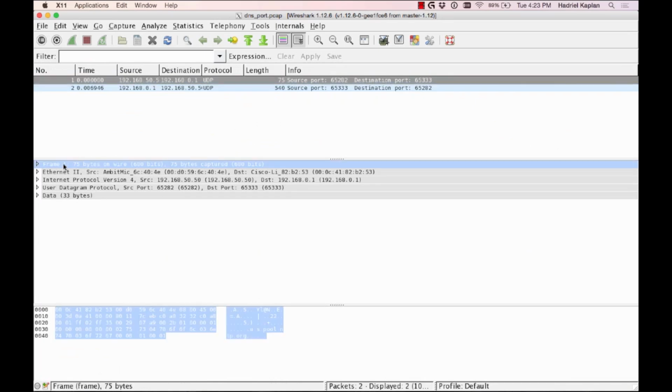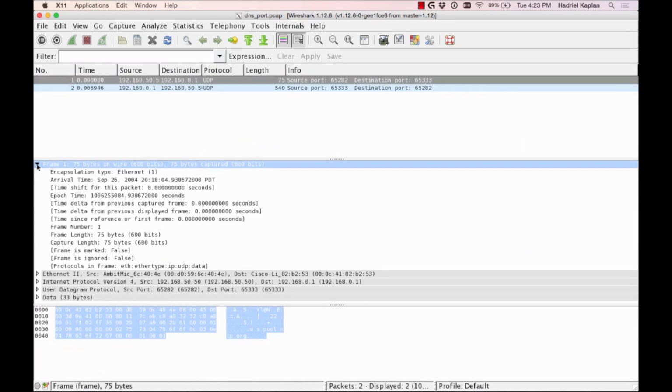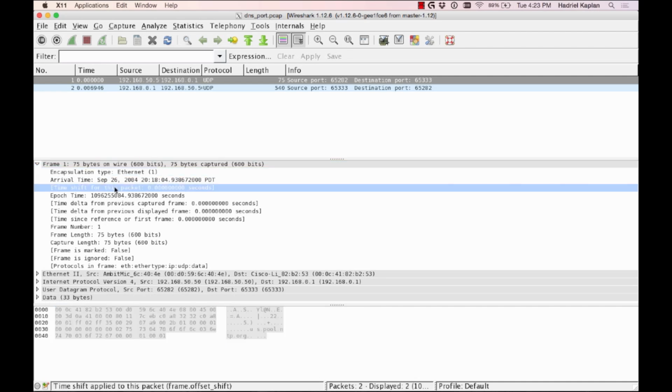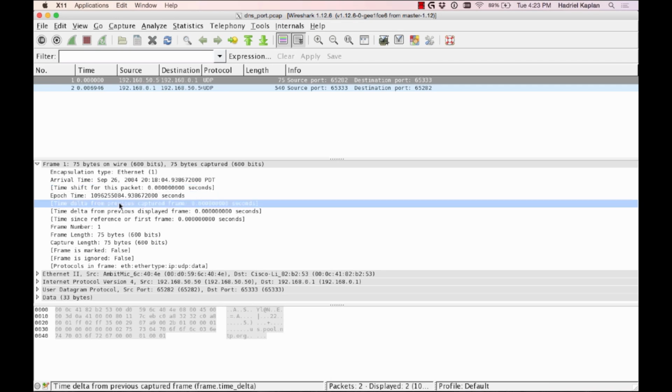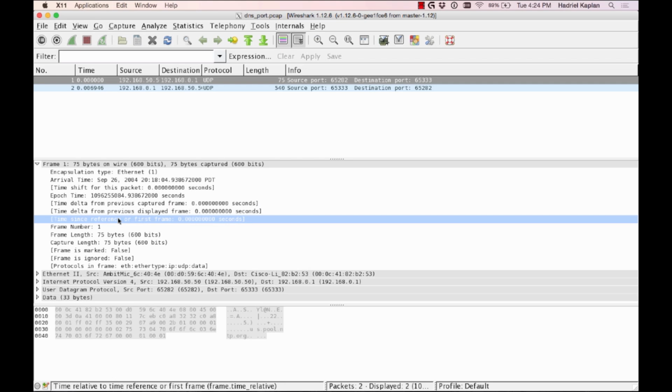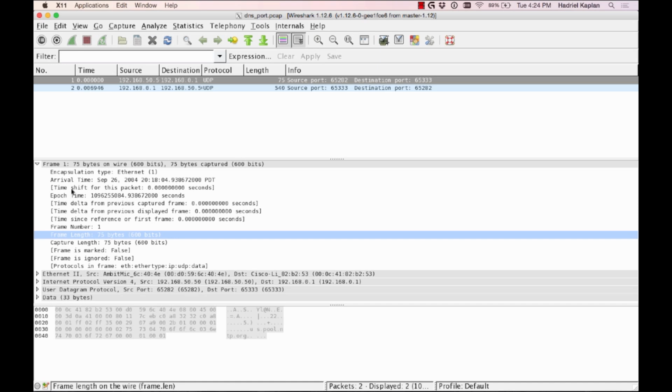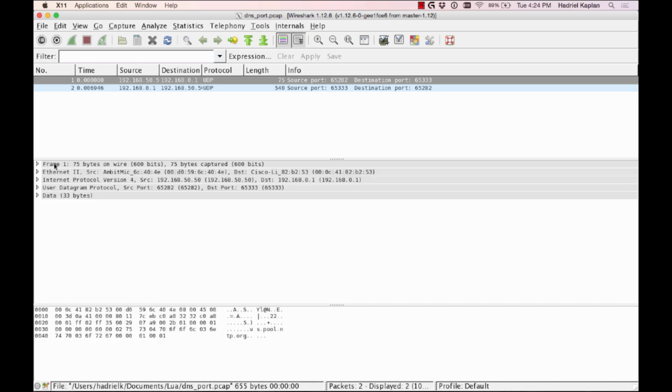If you expand that, you'll see it has a lot of meta information about that entry in the capture file, or in a real live capture if it's capturing. Some of this stuff is generated like this. It's not actually from the frame itself. Others tell you the metadata about it, like the type of encapsulation inside, the length of it, and so on. This frame really encompasses all the rest of the data. Then you'll see Ethernet, which is an actual packet, as well as an IP packet inside of that, a UDP packet inside of that, and some random data.